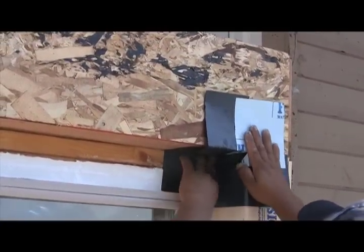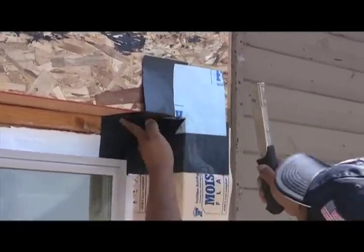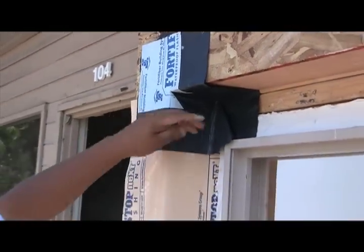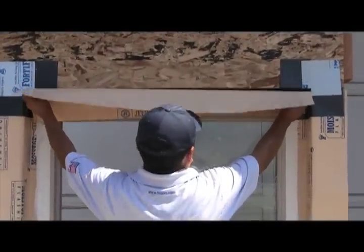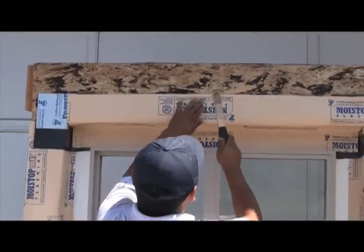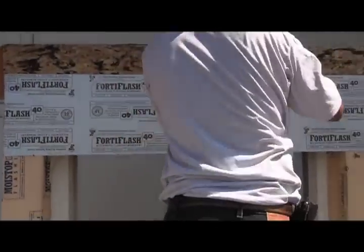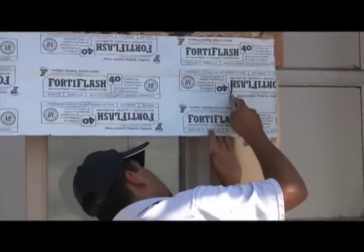This is how your condition should look just before the top flashing materials are applied. Your top corners are applied exactly the same way they were applied on the lower surfaces and stapled into place. This is how your assembly should look just before the top flashing is applied. Now we're going to use Moistop nail-on flashing to separate the peel-and-stick SAF membrane from the sealant applied on top of the nail fin. Applied correctly, this provides very effective flashing that will eliminate future water intrusion problems around your recessed windows.